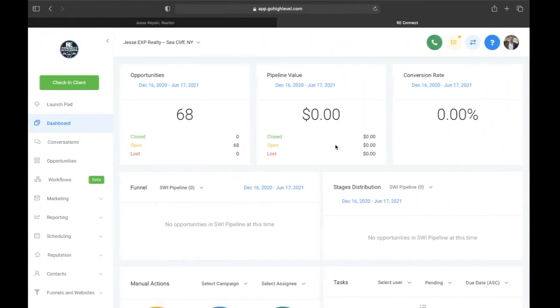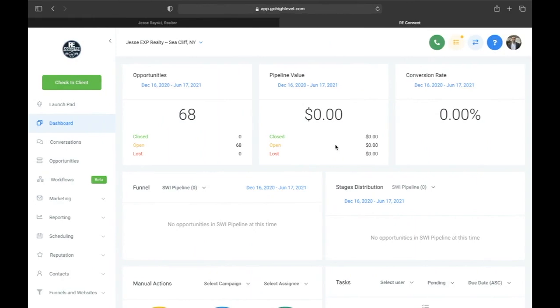So we'll head into HighLevel right now. You may not see my face anymore because I'm on Safari, but that's okay. But basically, what I wanted to talk about is I'm starting to use this system for myself as a realtor. I am a realtor with eXp Realty, and I really wasn't doing much production because I was in the marketing space helping other clients, and that is where the majority of my time was being spent.